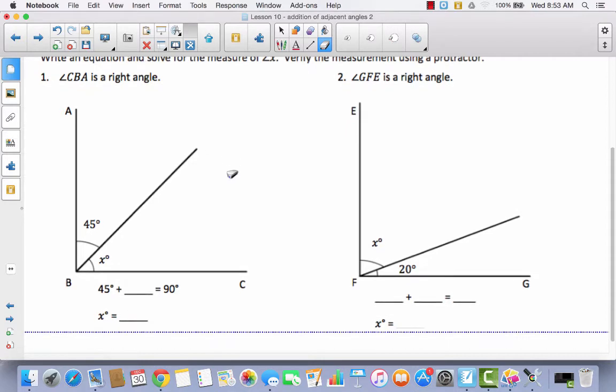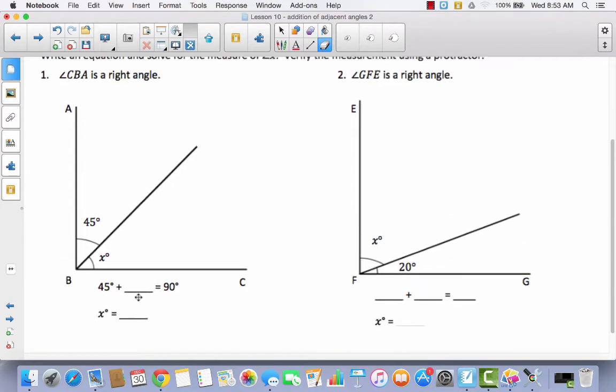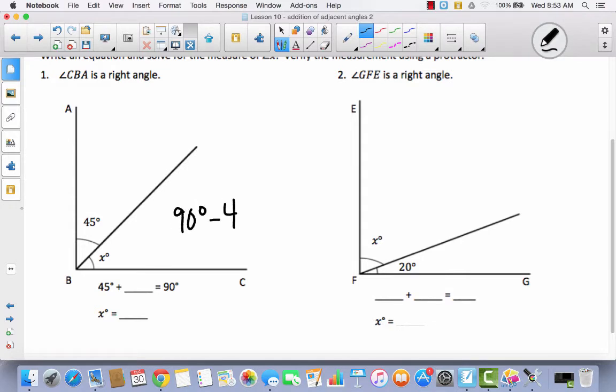All right, so I'm looking to see if they gave us any room to write an equation. They already kind of made an equation, but I'm going to write another equation right over here, really small. I'm going to say 90 degrees minus 45 degrees equals x. Well, I know 45 plus 45 equals 90, so I know that x equals 45 degrees. And don't forget your degree mark. All right, so let's see if we can do this one. See if you can fill out this equation by yourself and then come back.